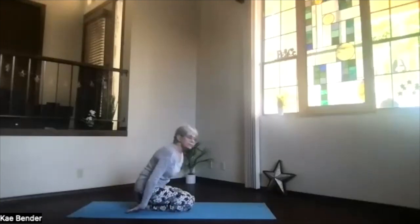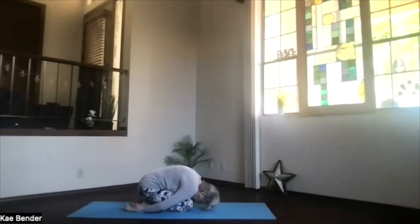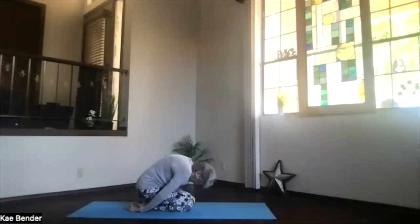Exhale, bend your knees and come all the way to the floor for our child's pose transition. Hips back on your heels, hands palms up and forehead toward the floor. Take a moment and breathe, letting everything stretch all along the back of your body. Inhaling, sit up, and bring your legs out to the front into staff position. Heels out, sitting bones back, legs as straight as is comfortable — remember, kneecaps toward your thighs. Tighten the front of your thighs so those hamstrings get a good stretch on the back of your legs.